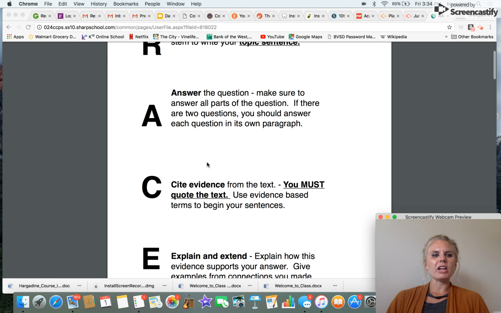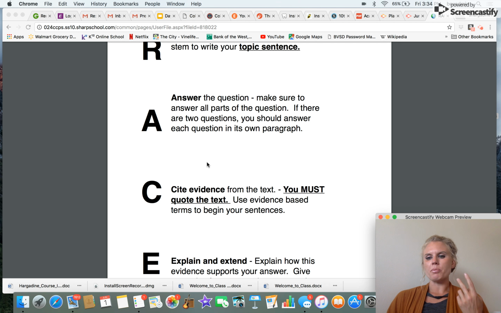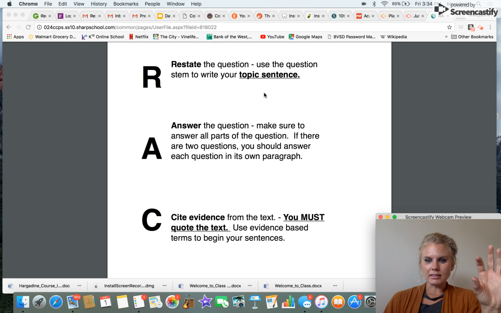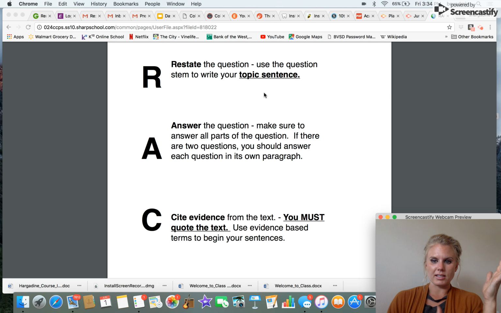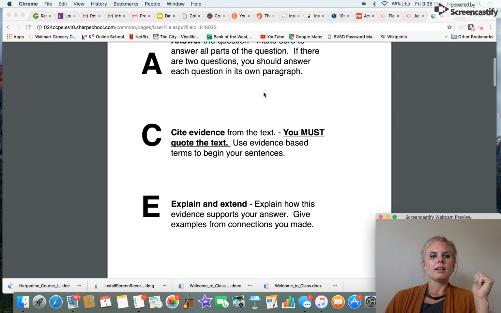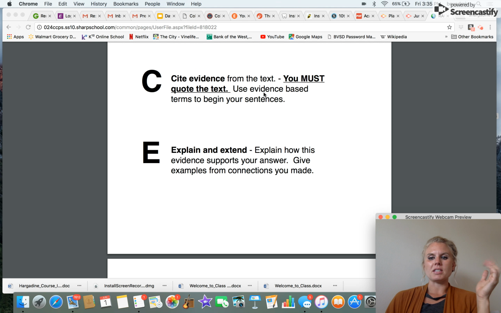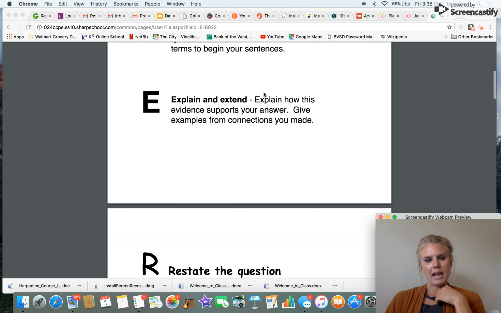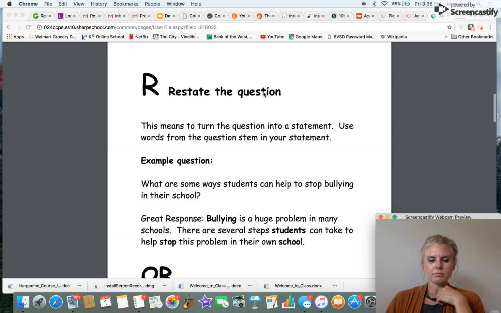So every answer, quiz, discussion board, essay, even a PowerPoint, these are ultimately the steps that you are taking. You're creating some kind of intro by using the question to make sure that you're actually answering it and to frame your topic sentence or your thesis. You're going to answer all parts of it, every part of the prompt, and each part should have its own section. And I want you referencing specific things from either the lesson or the text with an explanation.